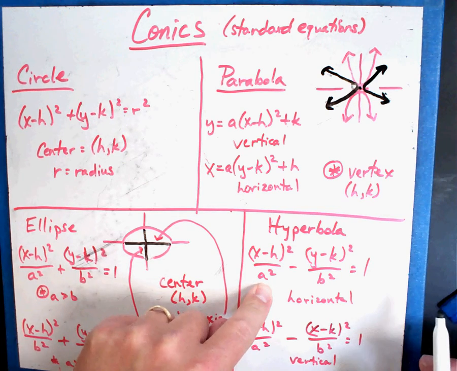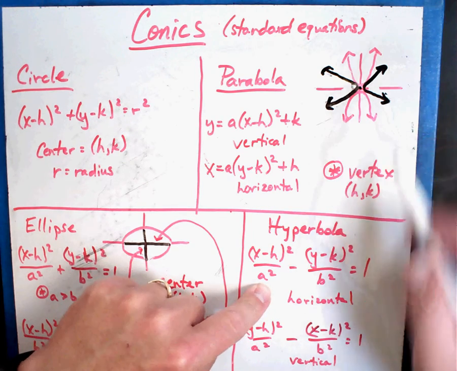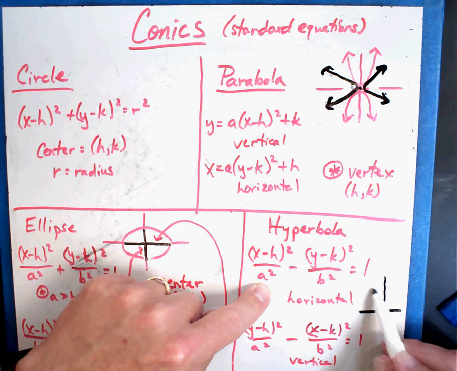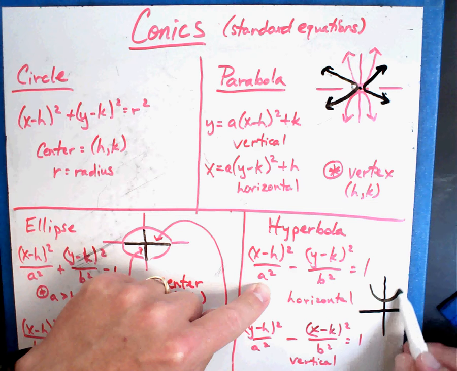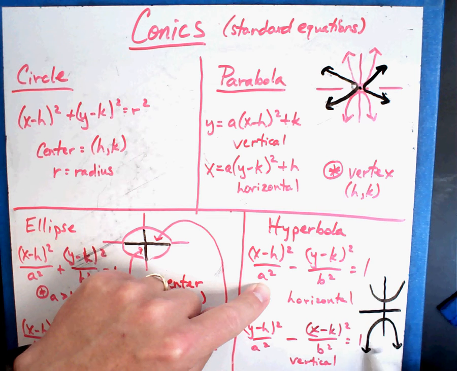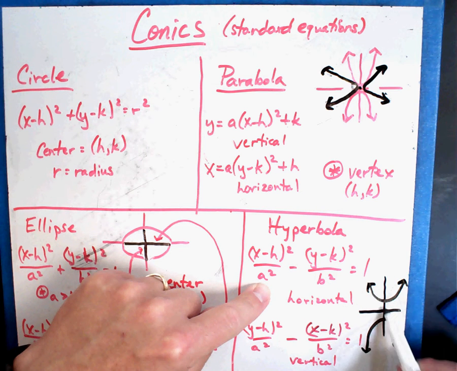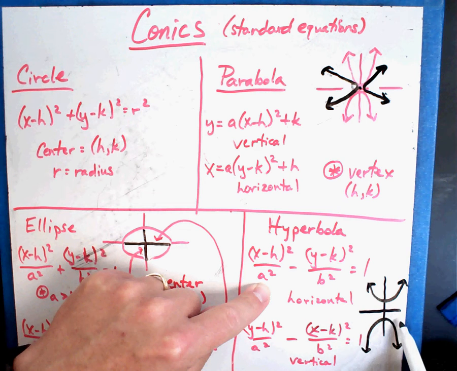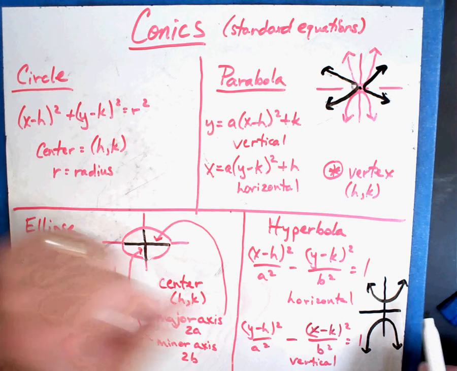The hyperbola is going to look just like a parabola, except in the picture, you'll want to add this to your notes, it actually has equal spacing between the drawings. So you'll notice this space here, whether it be on a horizontal or a vertical. Okay, so let's start with the circle.